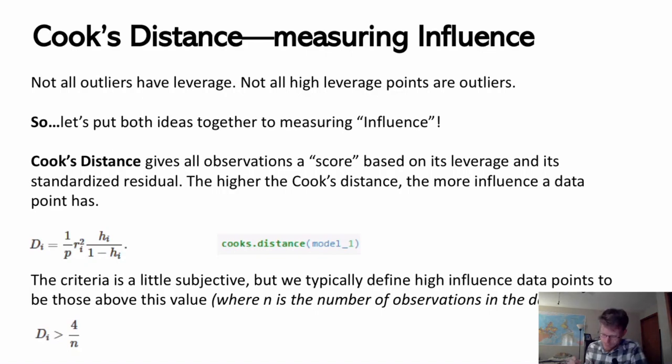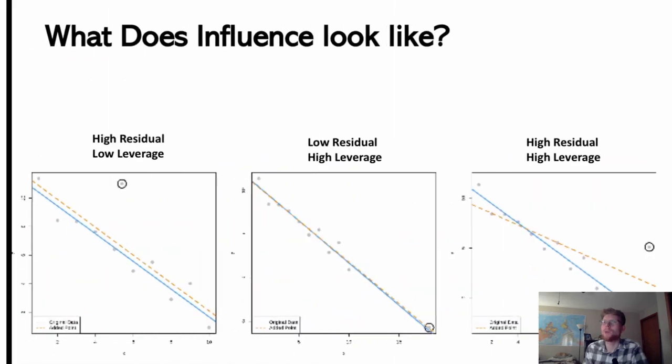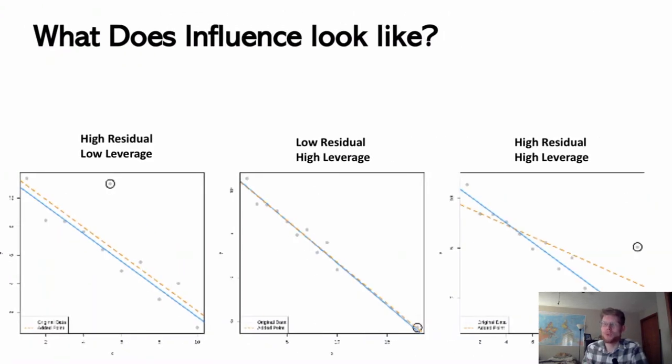One thing I want to mention before I go any farther, because I don't think I answered this: you might be wondering, what about residuals like this one? Why is this not going to have a lot of influence on the model? That's a good question, and it comes down to its position. I can have a residual right here, but if it's in the middle of my X range, whether this data point is here or here or here, it's only going to shift the line collectively a little bit up, and it's still going to fit the data pretty well. So it's not just having a high residual that makes influence happen.